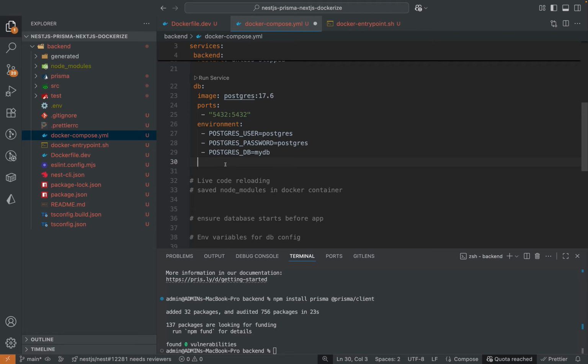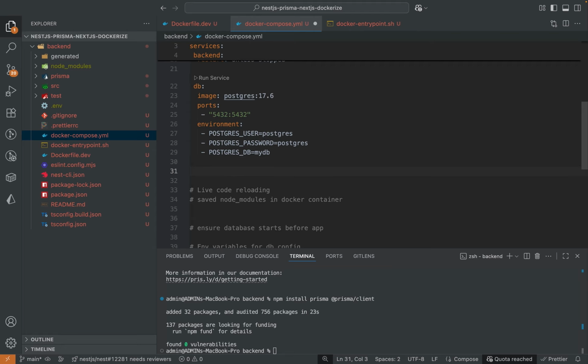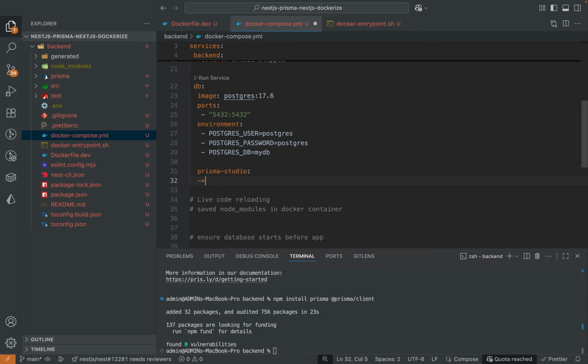Next image, we should have Prisma Studio. We need to pull the image for Prisma Studio. What I can do is run it separately by pulling the node 18 image inside this container. I would like to run Prisma Studio.